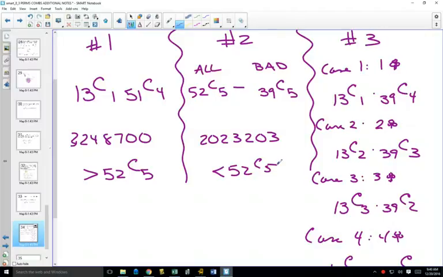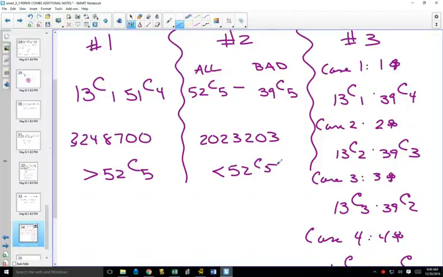Doing all the cases. Has anyone added them up? That is a lot of work, eh? You have to do each case separately and then add them all up. The third one is I'm looking at the cases where I have exactly one club. So 13 choose 1 chooses one of the clubs from the 13.